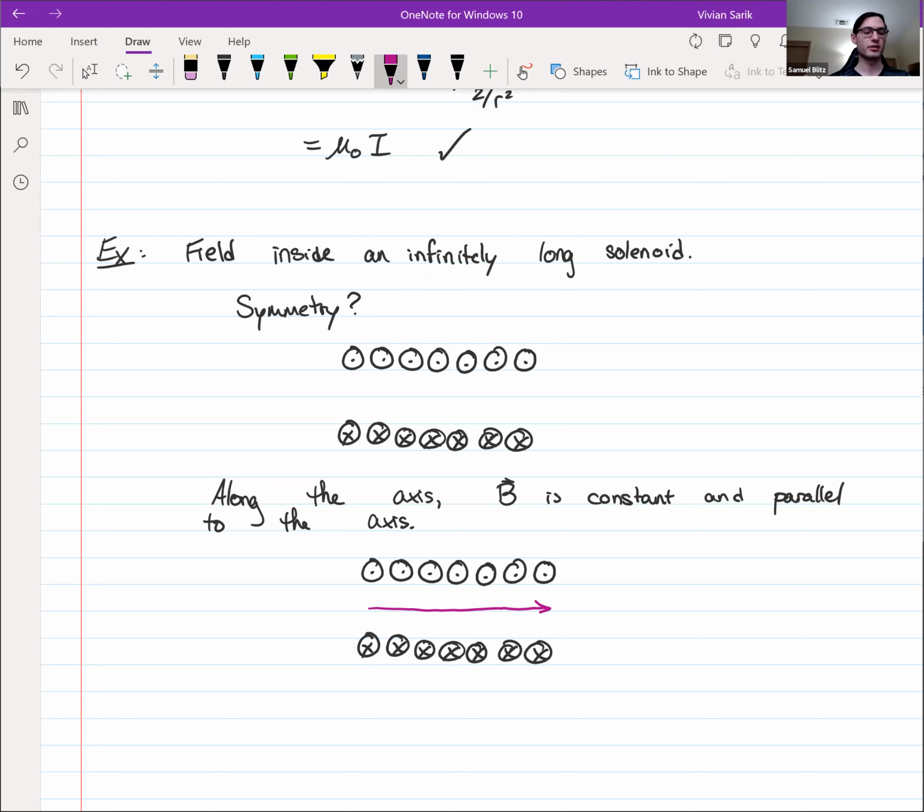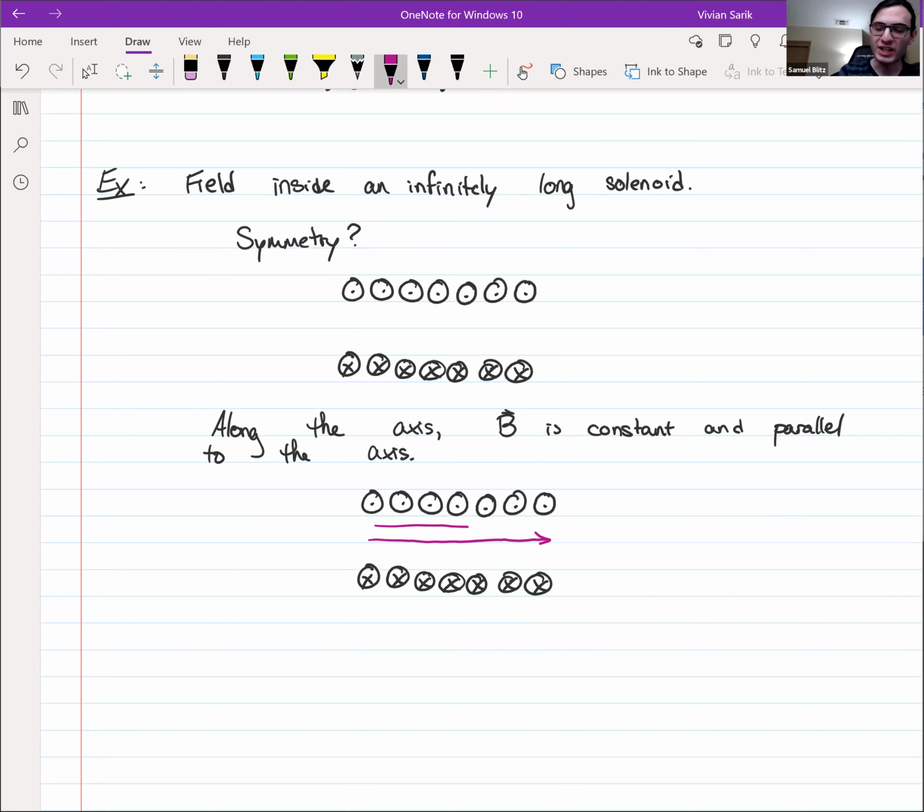So what about off-axis? We know that the magnetic field shouldn't turn. It certainly shouldn't turn, because if it did, it would make the place where it starts to turn special. And because this is infinitely long, there should be no special place along the length. What there might be is that the magnetic field is stronger near the edges. That would mean the magnetic field is more densely packed near the edge. That could be a possibility without breaking the symmetry of the problem, right? So we don't currently know how the magnetic field varies with distance to the edge. And that's what we're going to try to first establish.